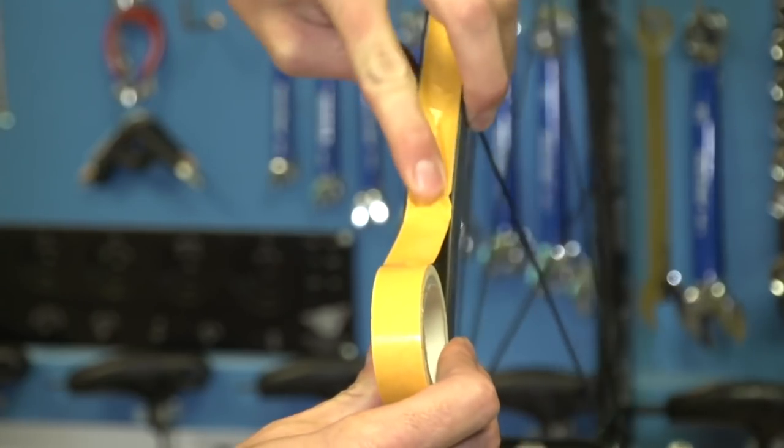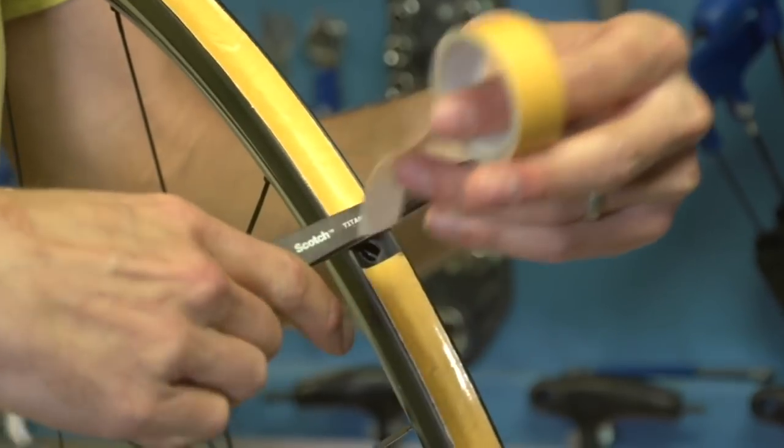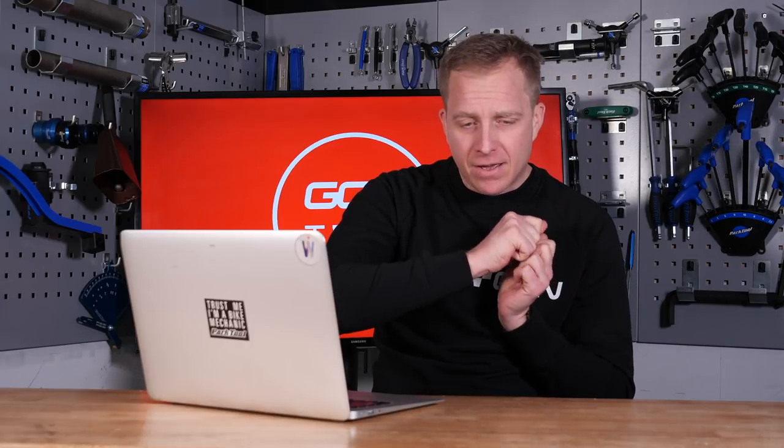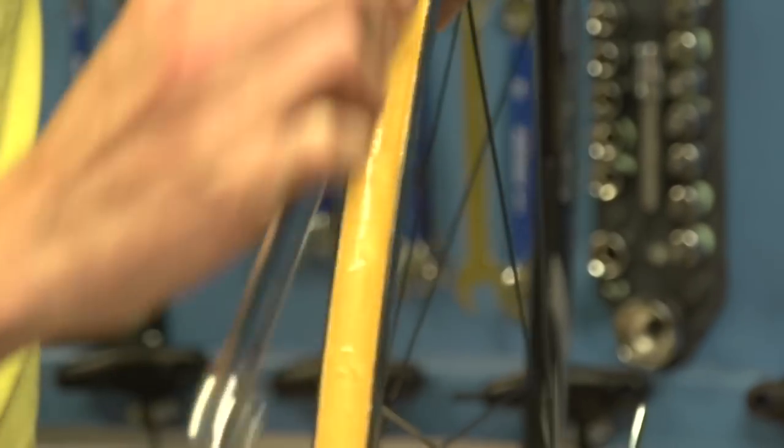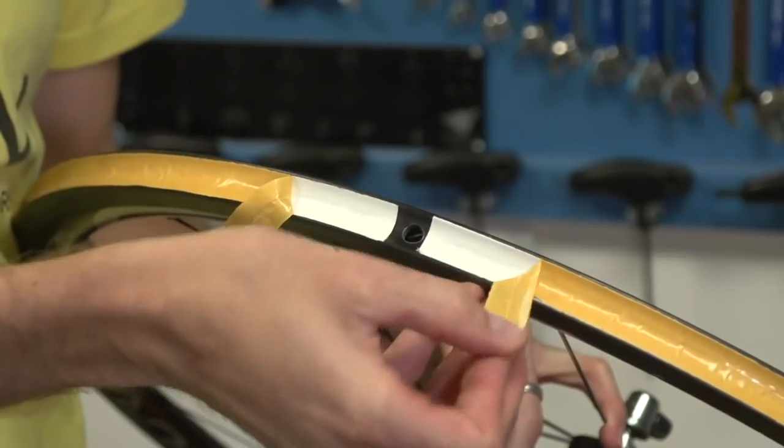This is my preferred way of attaching tires to tubular wheels — it's a self-adhesive tape, like really, really strong double-sided tape. I prefer it because it's less messy. First up, you are going to require some good old-fashioned elbow grease, because getting off that tubular glue is a pretty hard job and quite messy. It tends to come off in really long bits and then really small bits, and when you're applying tubular tape — tub tape, we'll call it — you want it to be as firmly placed onto that rim bed as possible. These days, with wider tires and wider rims, it's not that easy.